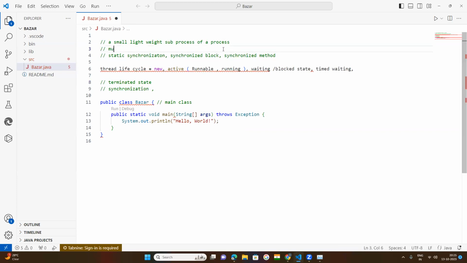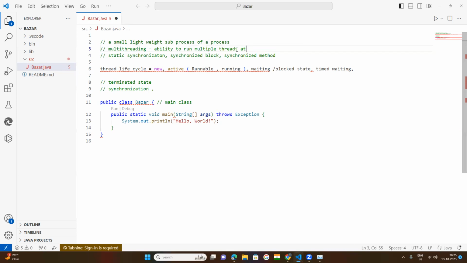What is multi-threading? It is the ability to run multiple threads simultaneously, meaning at a time.